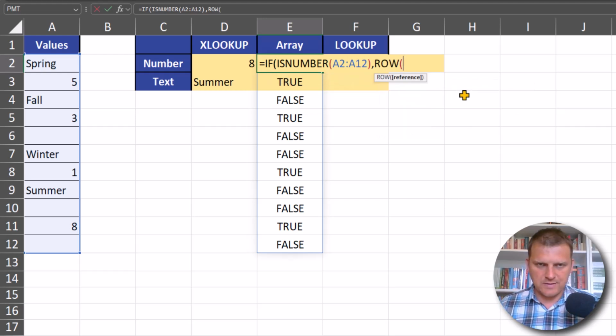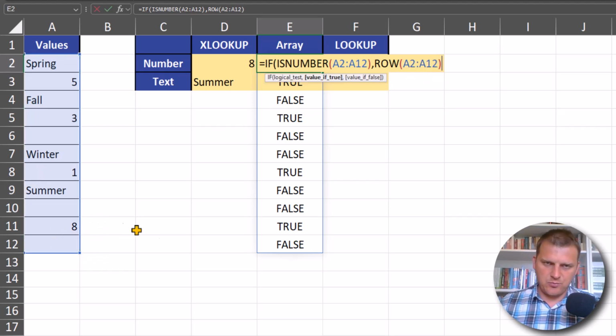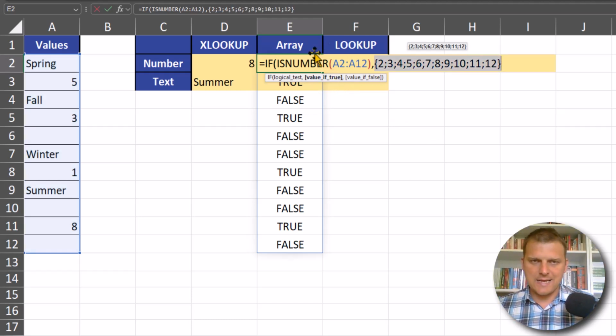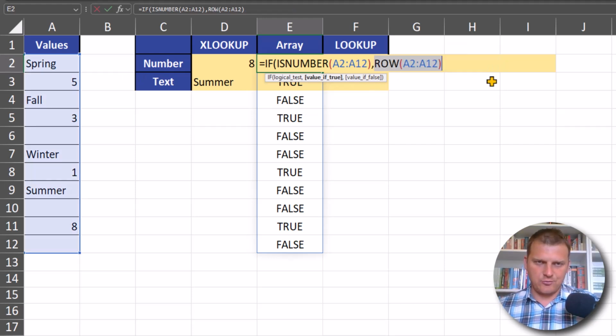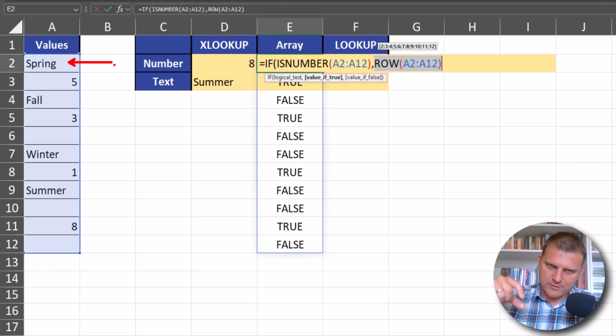So the row numbers based on the range, and when we give the ROW function a range, it will return an array of row numbers. But to be more precise, we prefer to have row numbers counting from the first row of our range.